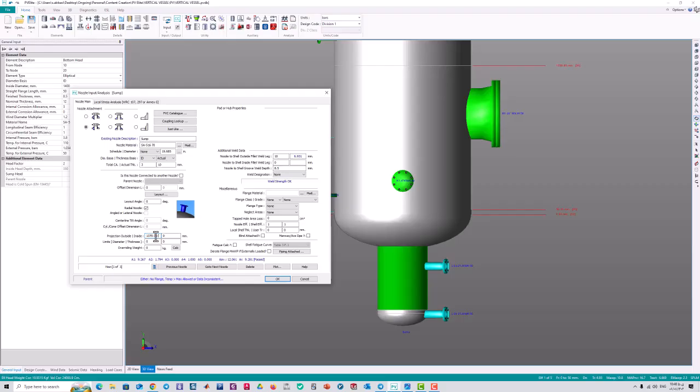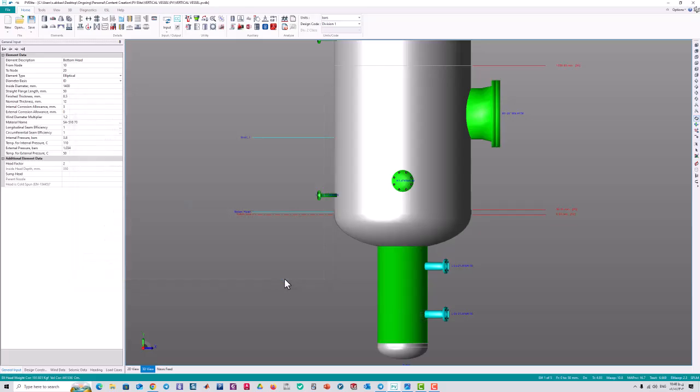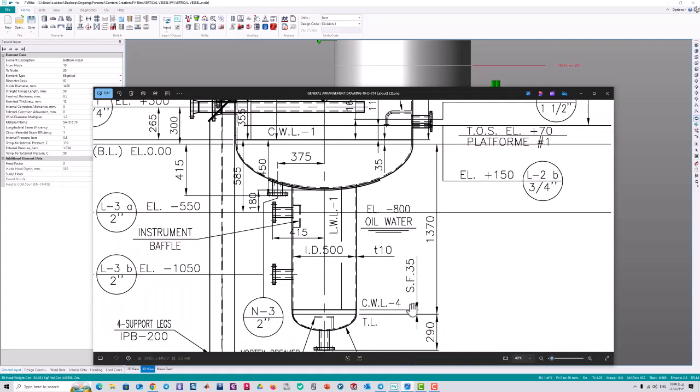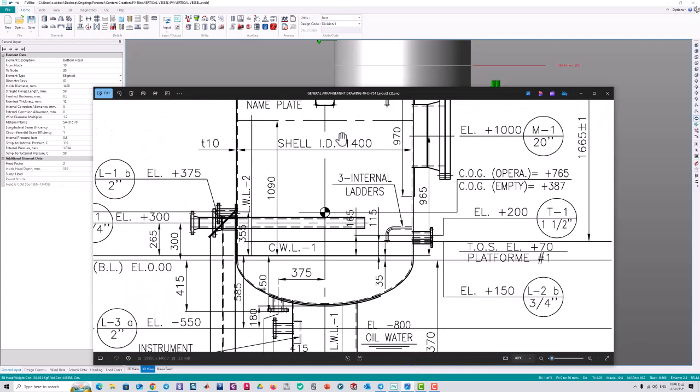It's the projection of the sump, and if the projection of the sump is correctly set, the elevation of the L3 nozzles is correctly set.